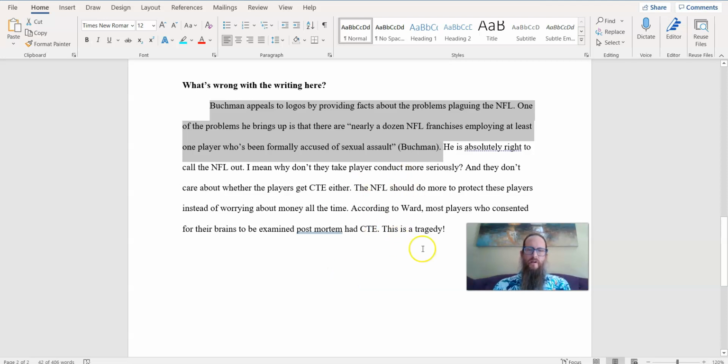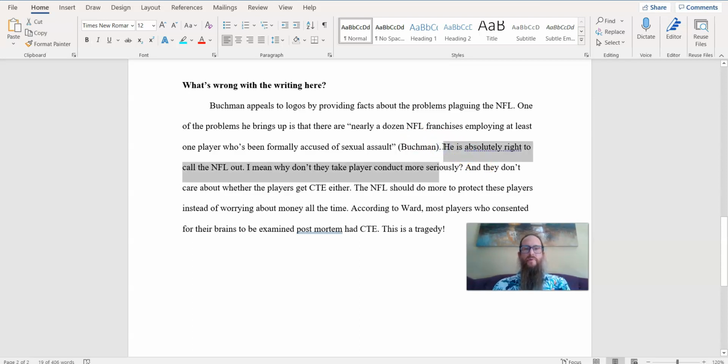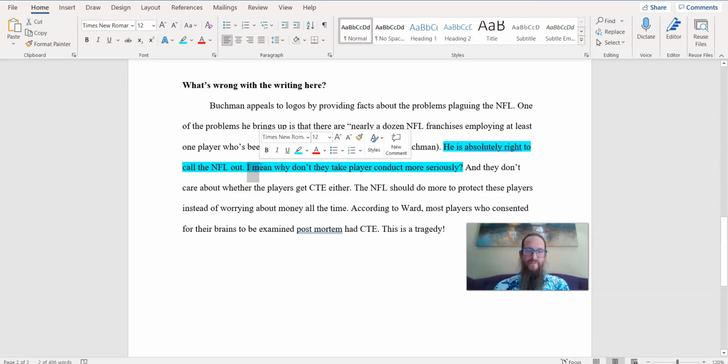Because the thing is, a lot of students are good at finding quotes that are examples of logos, ethos, or pathos, or quotes that help them talk about target audience. But then they slip into giving their own opinion, right? So that's problematic here. That should not be in the paper. It's doubly problematic because it's got I statements in there.